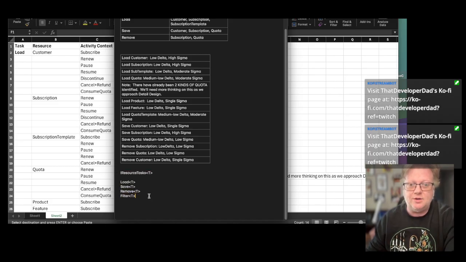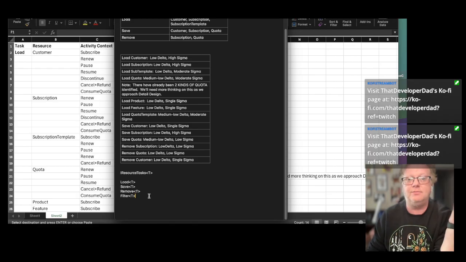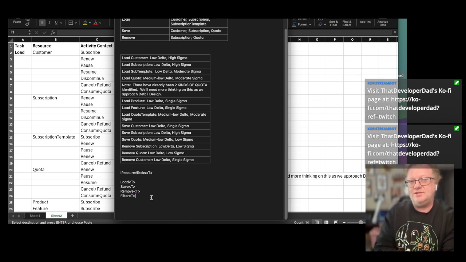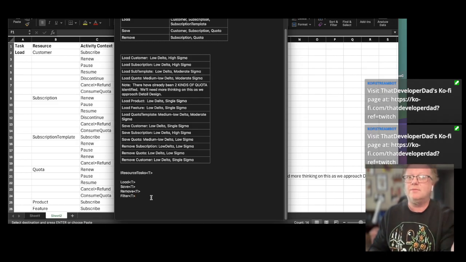So what we're going to chase next is coming up with a good generic way to design a resource access component, or at least the interface for a resource access component, that can account for loading any of our entities in ways that may need to be specific to certain activity contexts.